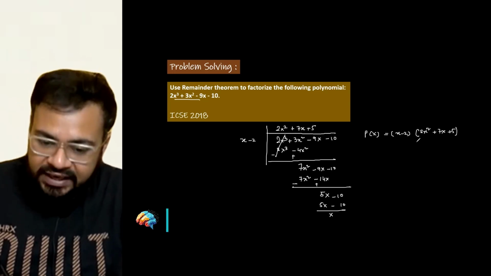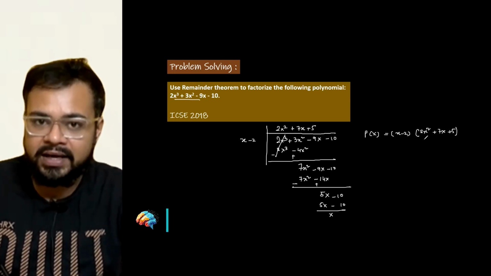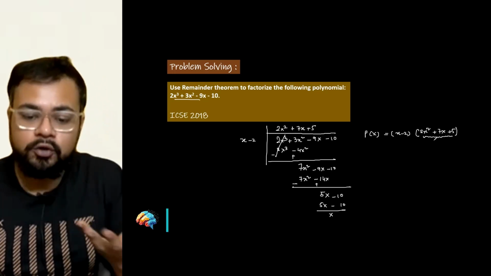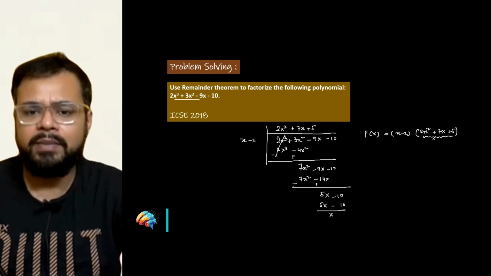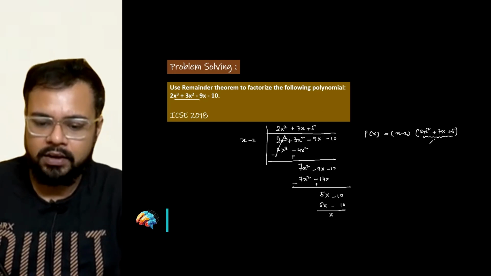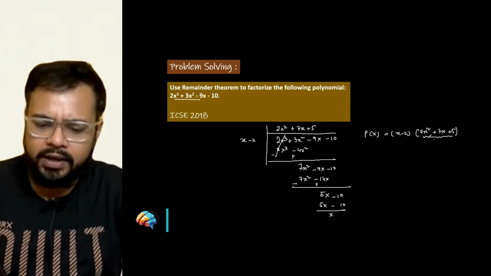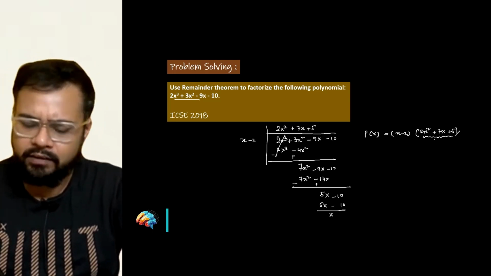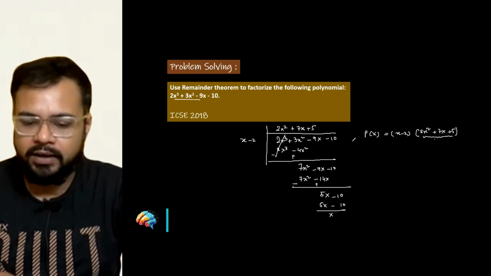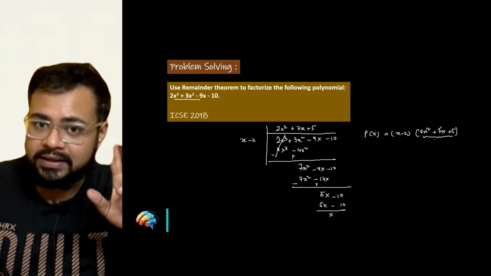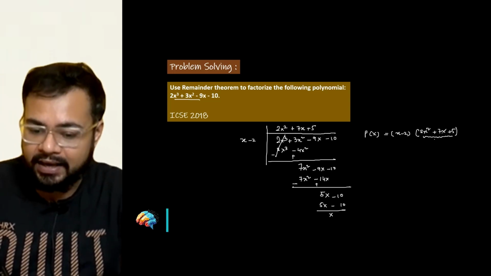But you need to check, is it completely factorized? For that, you need to try to factorize that polynomial, maybe with middle term method. Usually middle term method will work here. You don't have to use quadratic formula and all. Usually, if it is factorizable, you will get it using middle term method. So let us check it once. It becomes 10. Can I break 10 so that I get 7 as the sum of the factors? Yes, I can get 2 and 5.